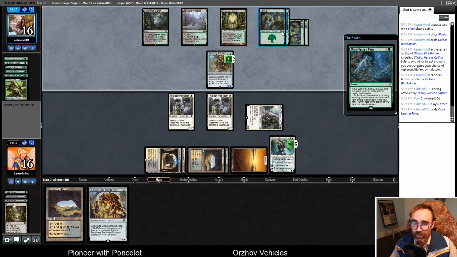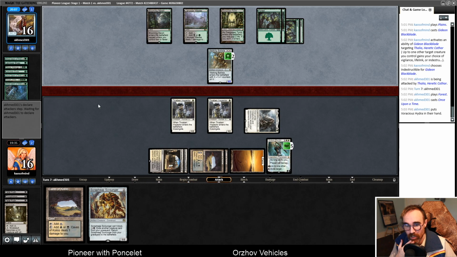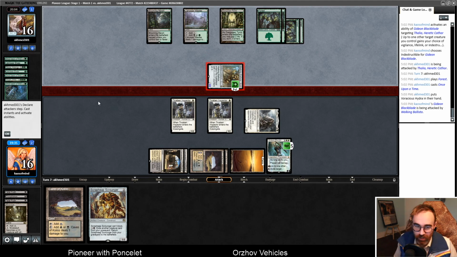They have five extra mana here, zero cards in hand. That Walking Ballista is still doing a decent job of holding us up. They took a Voracious Hydra. All right, so they can make a 3/4 Voracious Hydra that eats the Thalia right now. They're attacking Gideon with Walking Ballista.